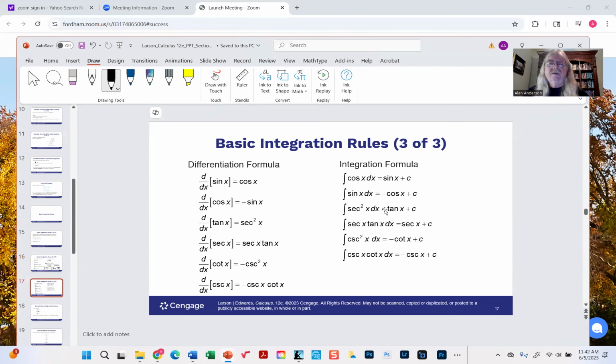All right. And of course, with the trig integrals, we're basically just reversing the process of differentiating them. For example, since the derivative of the sine is the cosine, it means that the integral of the cosine must be the sine, with the c, of course. Never forget those little c's. And now here, for example, if the derivative of the cosine is the negative sine, the integral of the sine of x must be the negative cosine of x. And then you can see they're going through the entire list here. They're simply showing you that integration is the reverse of doing differentiation.